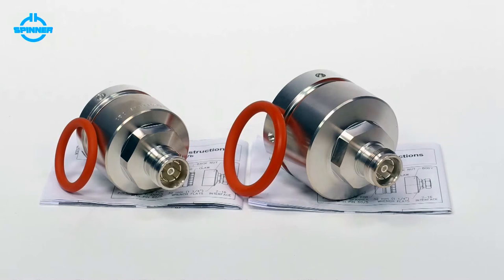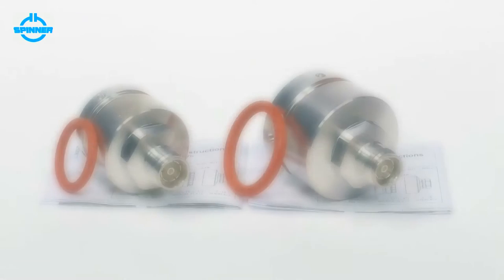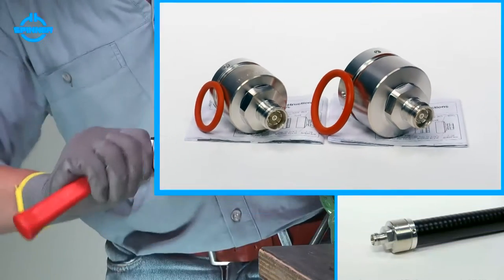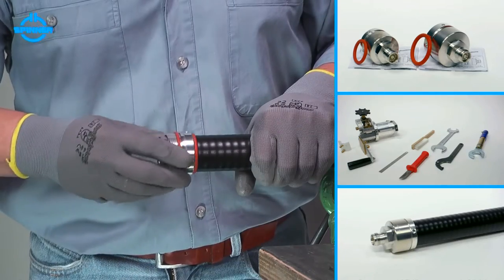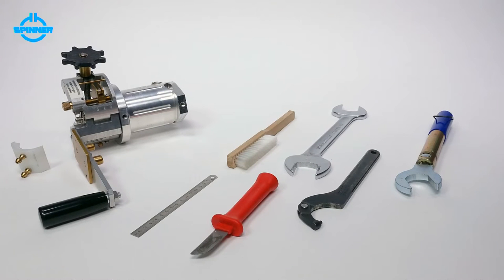This video shows the installation of spinner MultiFit connectors for LF 1¼ inch and LF 1⅝ inch annealed corrugated foam cable using a spinner trimming tool. When installed correctly, spinner MultiFit connectors show outstanding RF performance and best environmental protection. All spinner MultiFit connectors are delivered with installation instructions which also list the required tools.